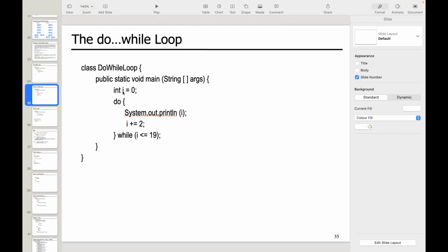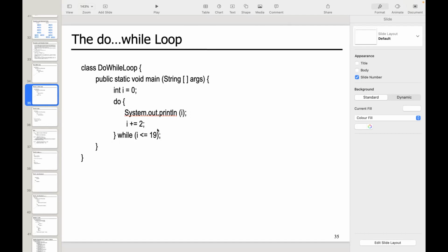So what this is basically doing is int i equal to 0. So this is initialization. Then we are writing the keyword do, and then we are printing this, and then i plus equal to 2. So we are printing this without even making the condition check. And after this curly brace, we are making this condition check.